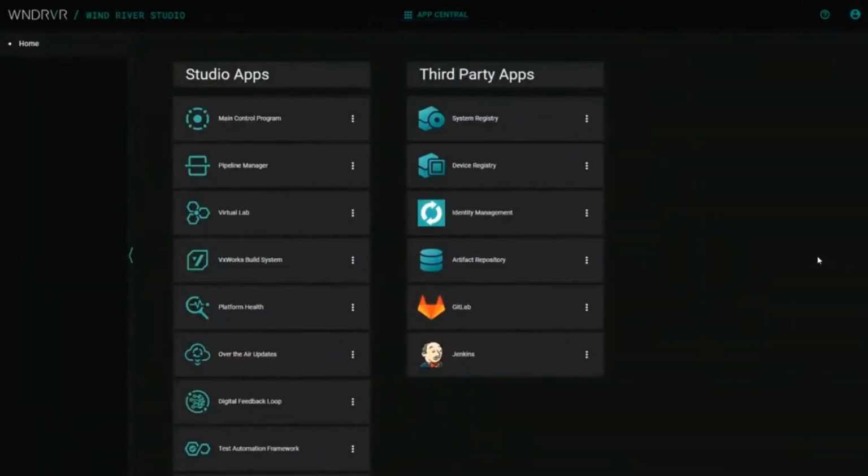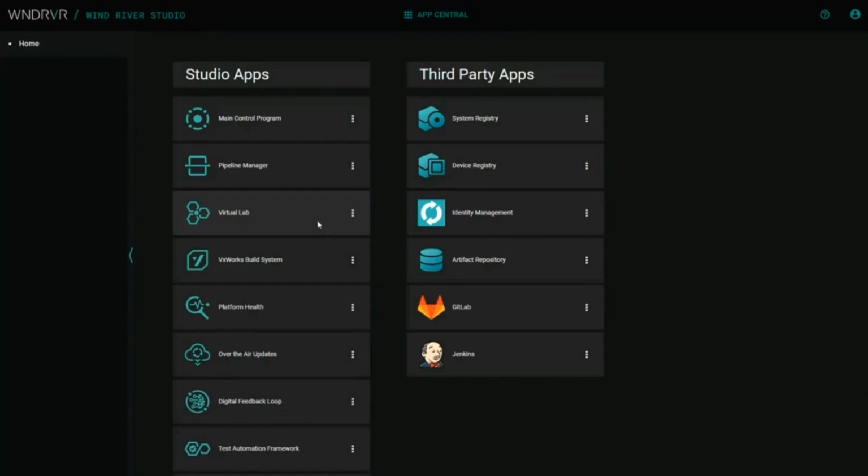So here you are looking at the homepage of Studio Developer. And first we'll be talking about Studio Virtual Lab. Studio Virtual Lab offers a secure cloud portal for managing and sharing distributed test environments, including remote hardware labs and modern simulation tools. This integrated solution empowers developers with comprehensive capabilities for automation, as well as collaboration among remote testing teams with distributed test environments.